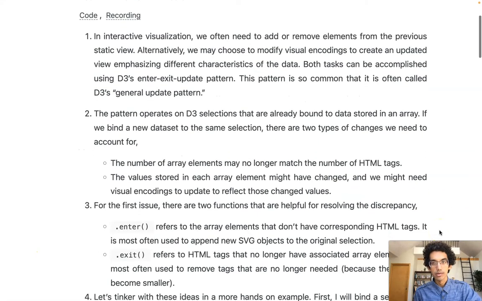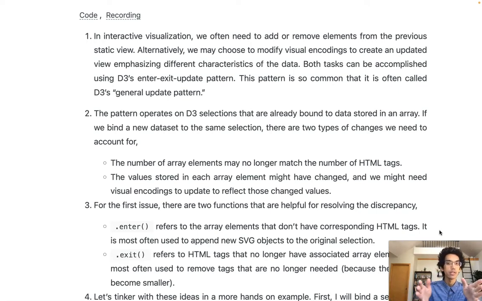So first, remember, when we do a data bind, we're associating an array with a whole bunch of HTML tags. When these sort of interactions happen, three things can happen, right? You can either have a lot more elements in your array. So you might have said, I'm interested in all these other data points as well. You might have filtered down the array. So you're saying, I only actually care about some smaller number. Or you might have changed some attributes.